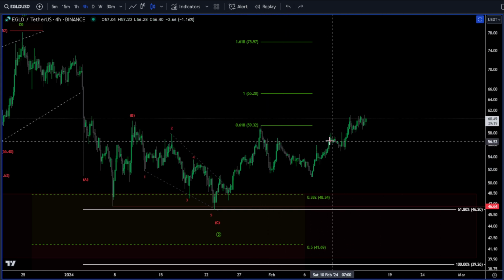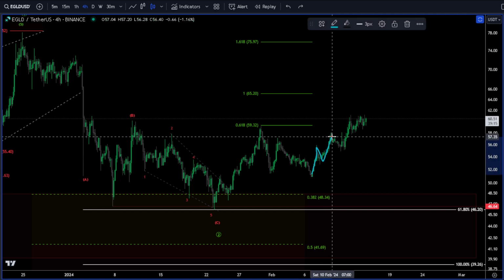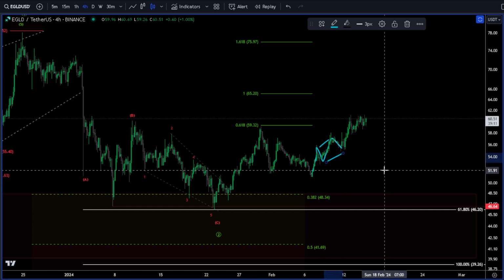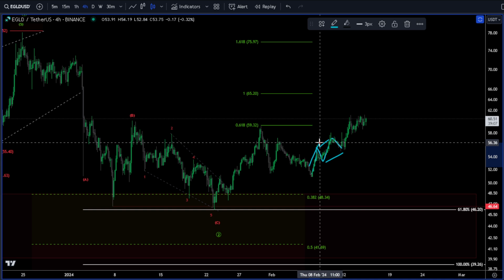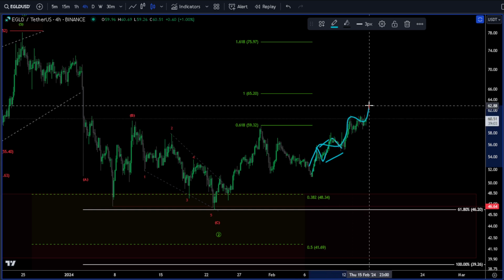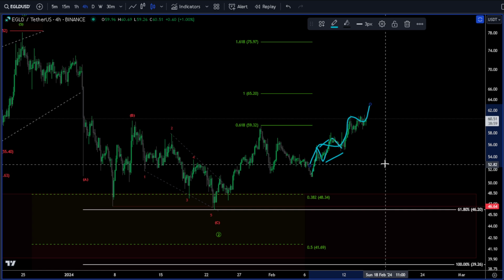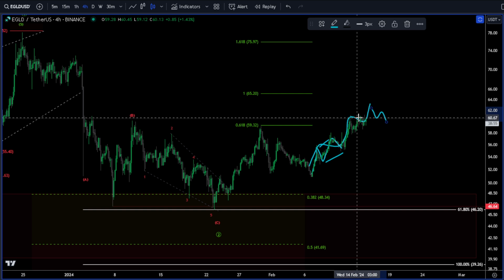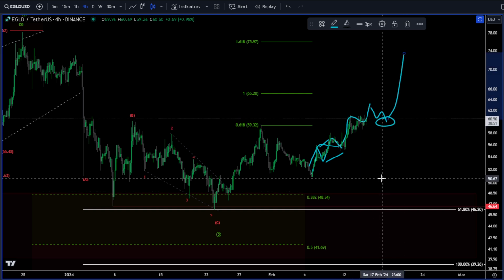Now the area that's difficult is up here. So I counted this, and it does fit as a running flat, which is a bullish correction. So we potentially have a 1, 2, 3 working on our 4th, 5th, as you can see. So if we get that one more move to the upside, and we could even double top, looking for a correction here at the previous 4th to really take off.